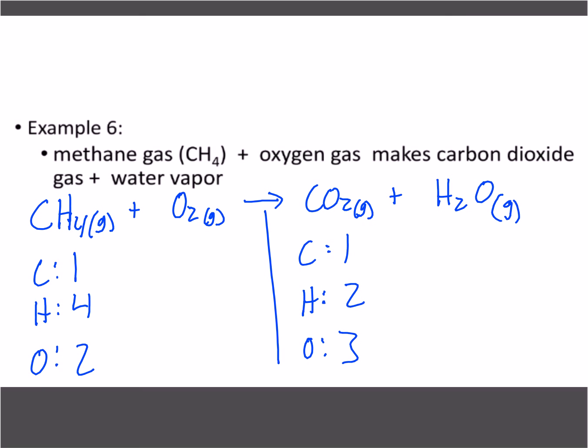So I would start with carbon. Carbon's already balanced. Then I've got hydrogen and oxygen. It's a little bit challenging there. It doesn't matter which order. I'm going to start with hydrogen because it's a little bit easier to get those two balanced out. This needs to be a 4, so to do that, I'm going to put a 2 up here. Which then means I'm good for carbon and hydrogen. Now, by putting a 2 next to water, I've changed my total number of oxygens on the right. How many oxygens do I have on the right now total? 4. Well, that makes this a lot easier. This can be a 4 by putting a 2 right there. So it's 1, 2, 1, 2 is what our coefficients would be. Questions with that problem?